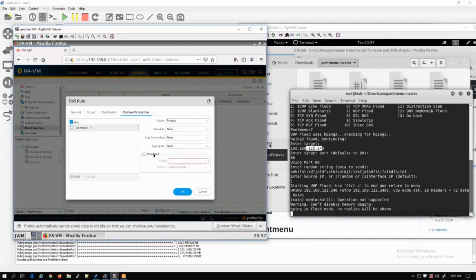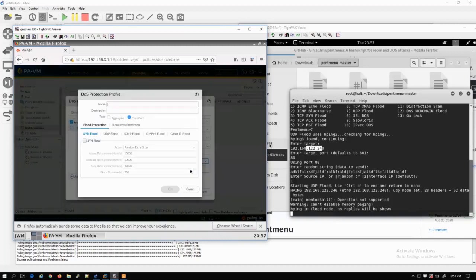When you create a classified profile here, you can select the address as source, destination, or both of them. And the profile, let me open the profile. You can set a SYN flood, UDP flood, ICMP flood, or other flood profile here.